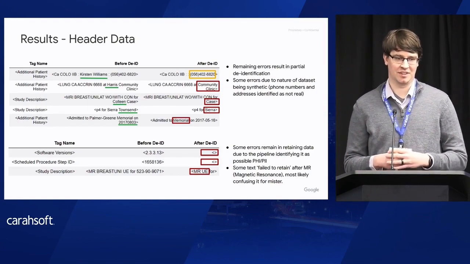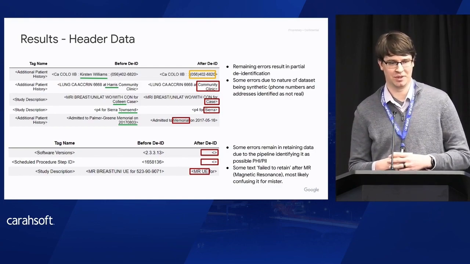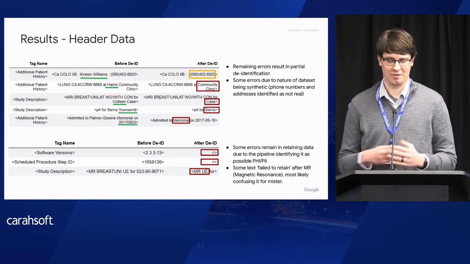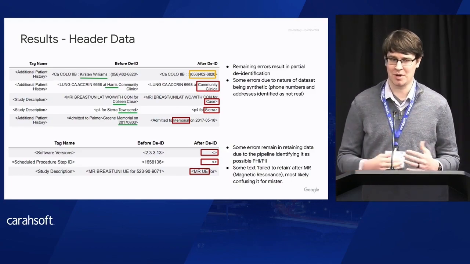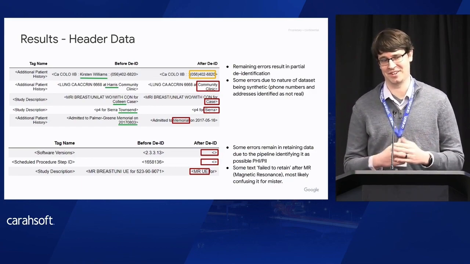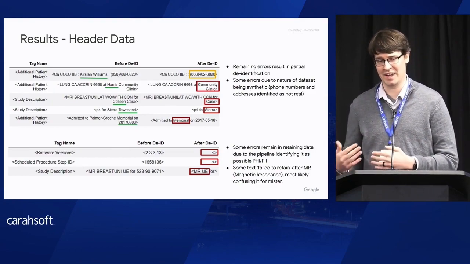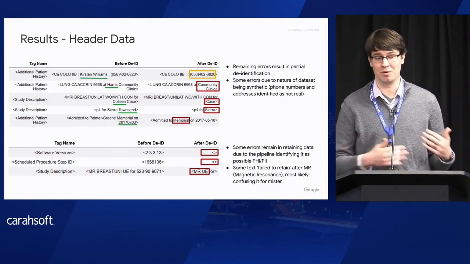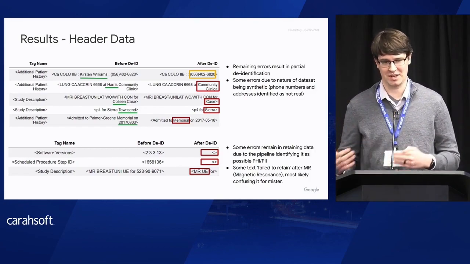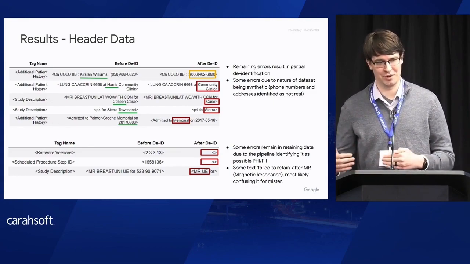The other interesting case, if you look at the very bottom, we got some instances where the term MR constantly popped up for magnetic resonance, and we identified that the algorithm was identifying this as Mr., and then everything that was following after it would be scrubbed. So in this case, the algorithm thought this was Mr. UE, or Mr. breast, so it removed the word breast.